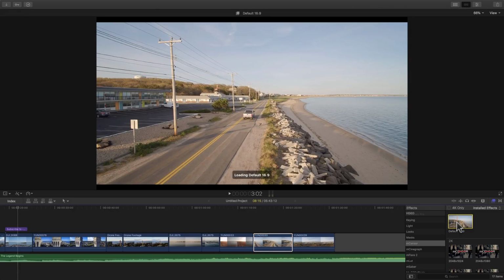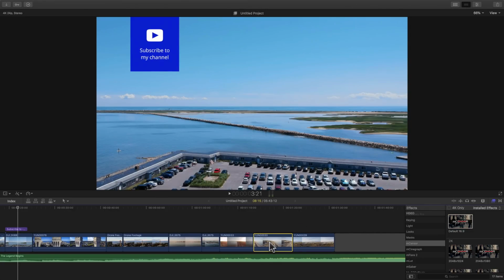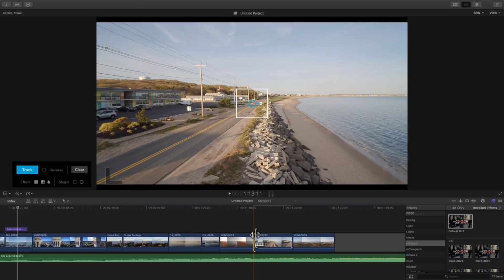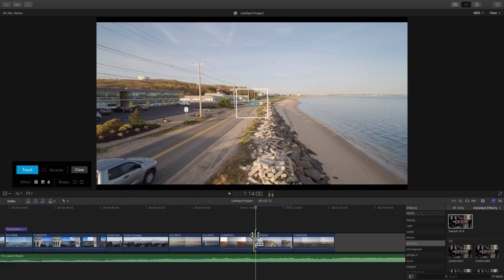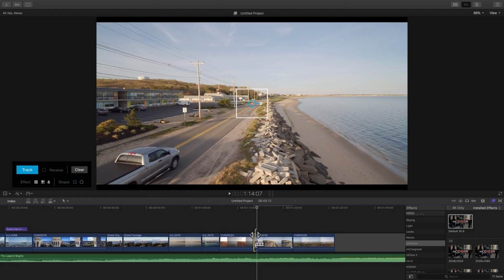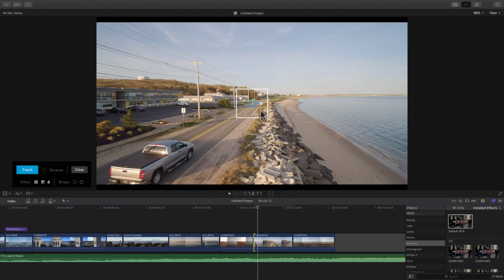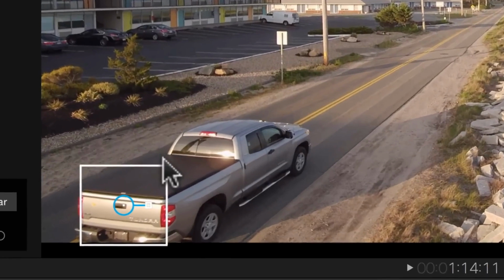It's a great little effects package. All you do is drag it and drop it on top of your shot. You find the first frame where your subject enters. I'm just using the arrow keys on my keyboard, waiting until I can see that license plate. Okay, there we go. From here, all I have to do is see this white thing in the middle. We can move this, and we can reshape it.